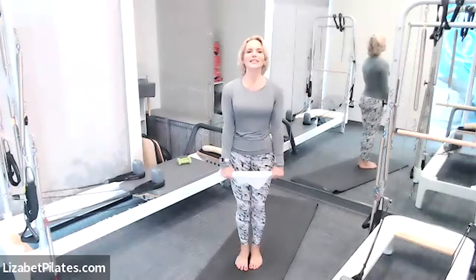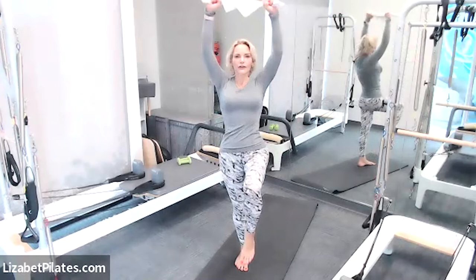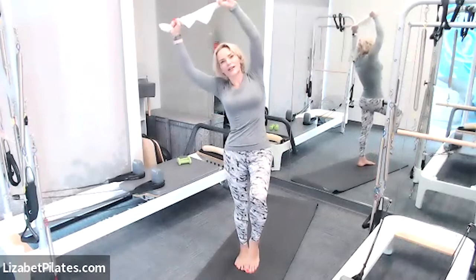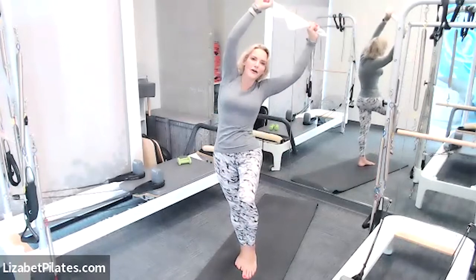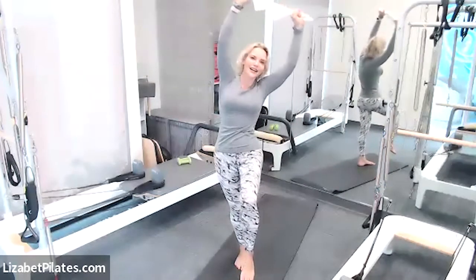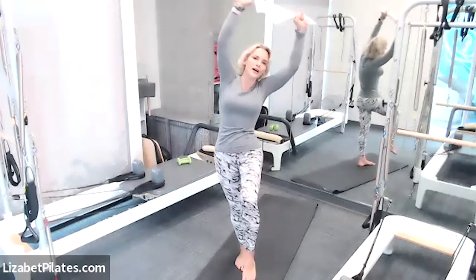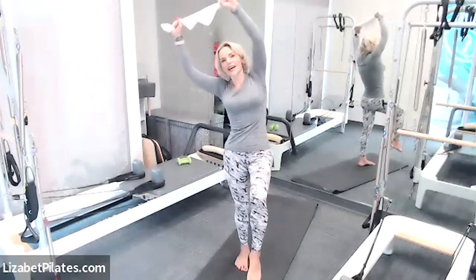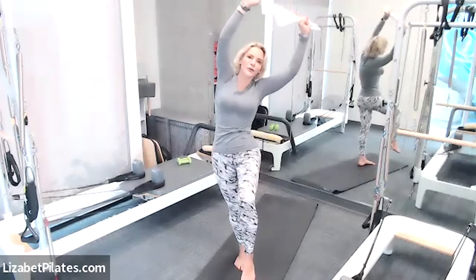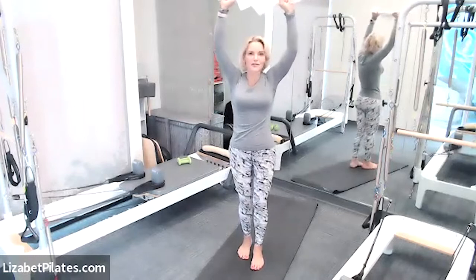All right, guys, next time you have a knee lifted, pause, reach those arms overhead. Let's lean to one side, up to center, over to the other, up to center. Continue alternating. Try to keep your head in the middle of the arms the whole time. 3 and 2 and 1, come to center, put that foot down, keep those arms up.